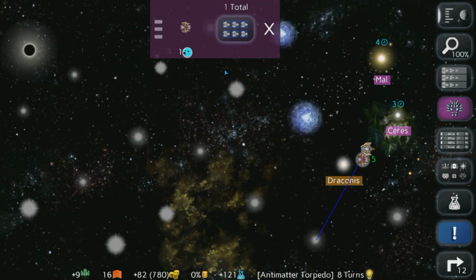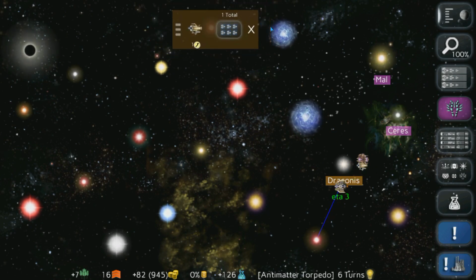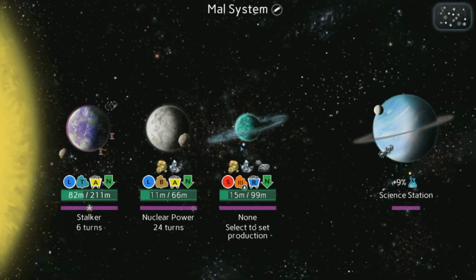Now, I don't want to leave this guy in the Draconis system too much, but we'll leave them here for now. These guys can declare war at any time because I'll be their first guy to go after. There's a worker ship that they just built. Alright, Mal 3 has done its thing. It is the third planet in this sector here.